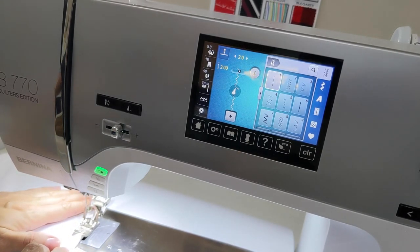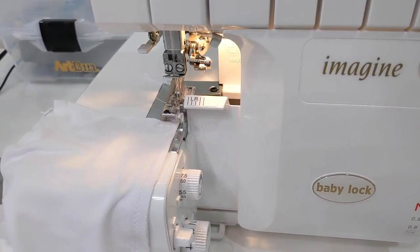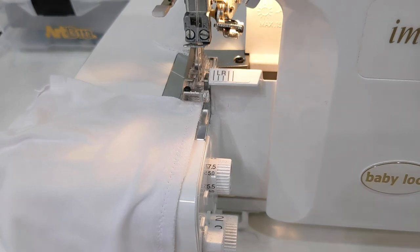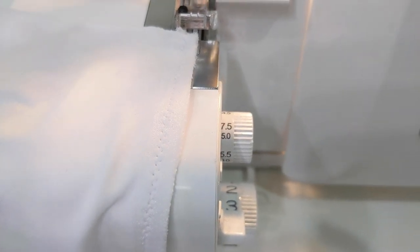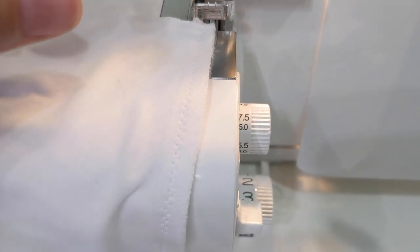Don't pull or stretch as you sew. You just want to keep it nice and flat and smooth. After you stitch your seams together, you can finish them on the serger, which I do. Now, it is not necessary when working with knit fabric to do this, but I like to because I just think it looks more professional.